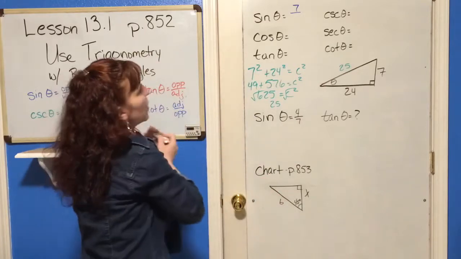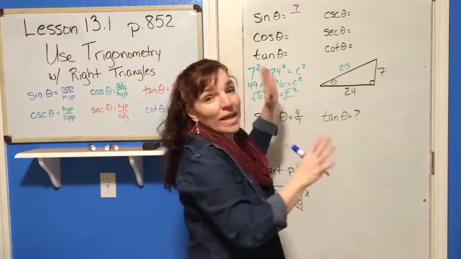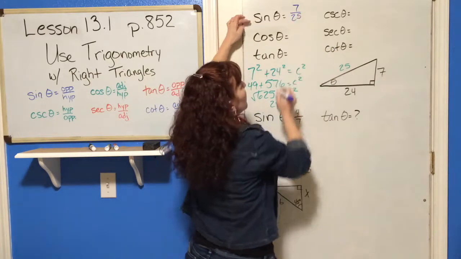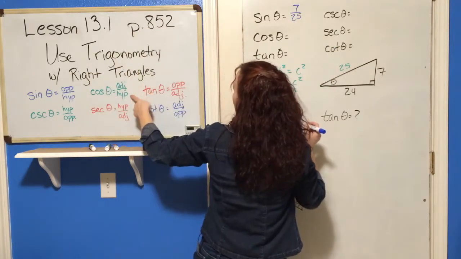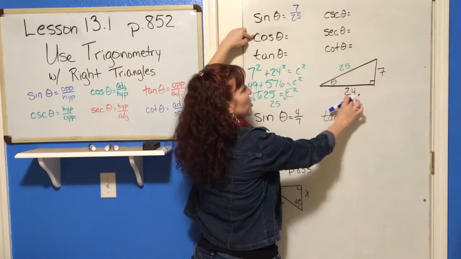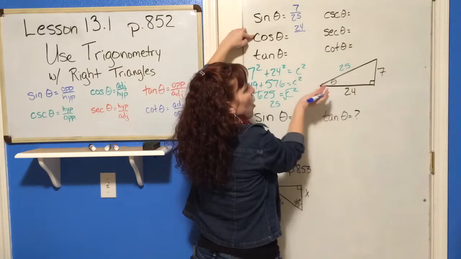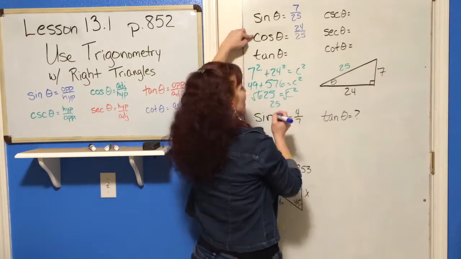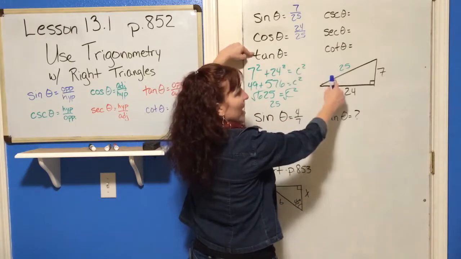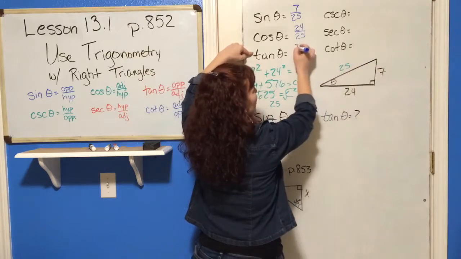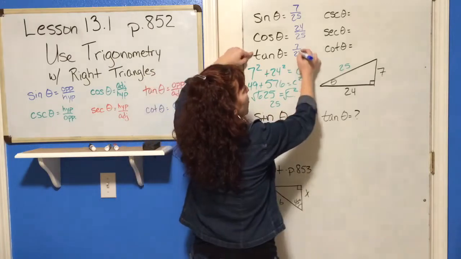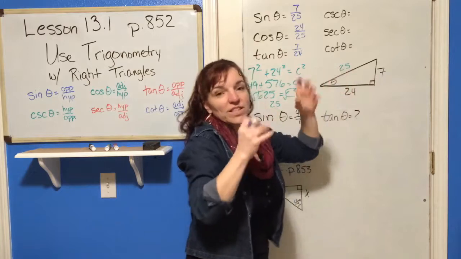So now we have the three sides, and these are quick and easy. The sine is opposite over hypotenuse, so 7 over 25. Cosine is adjacent over hypotenuse. Adjacent means next to. So the leg that is next to theta is the 24, and that's going to be over the hypotenuse still. Tangent is opposite over adjacent. So the tangent of theta, you always start with the angle in question, so the opposite is 7 over the adjacent, which is 24. See where I'm getting them? Once you know all three sides, if it's a right triangle, this is really easy to figure out.